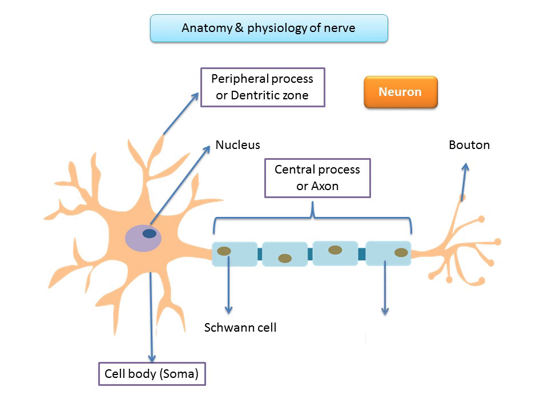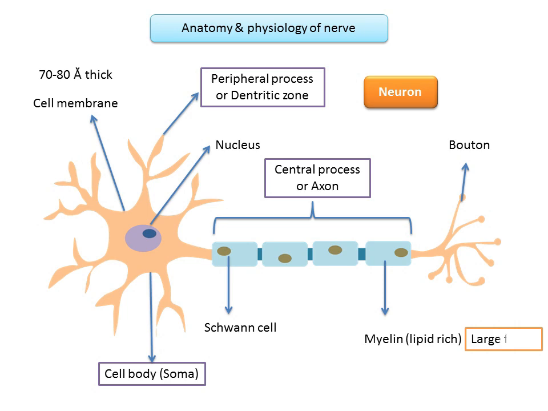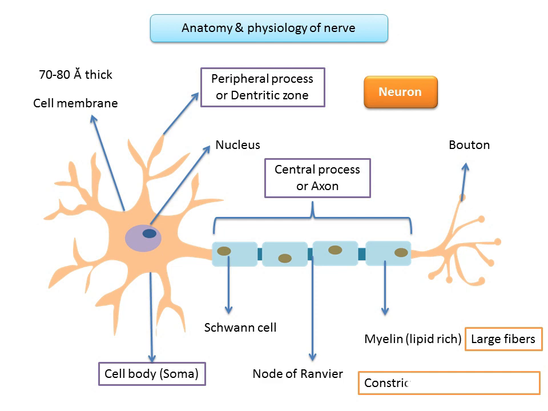Near its termination, the axon branches, with each branch ending as a bulbous axon terminal or bouton. The axoplasm, a gelatinous substance, is separated from extracellular fluids by a continuous nerve membrane. In some nerves, this membrane is itself covered by an insulating, lipid-rich layer of myelin. In vertebrates, myelinated nerve fibers include all but the smallest axons. Constrictions are located at regular intervals, approximately every 0.5 to 3 millimeters — these nodes of Ranvier form a gap between two adjoining Schwann cells and their myelin spirals.